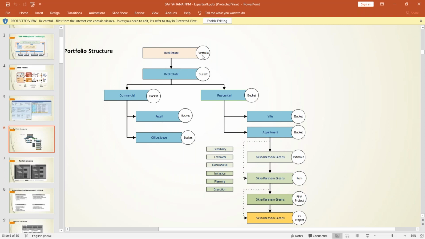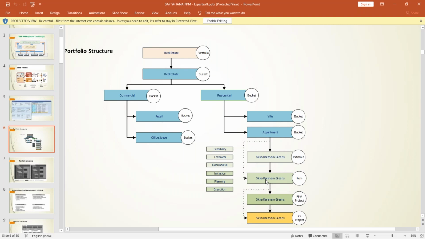Always create, it is highly recommended that within the portfolio, don't create your working buckets directly. Always create a master bucket first, and inside that you create whatever you want to divide your new product, new plant, new model, whatever you want to create buckets. In that bucket, you will have your different items. Okay, so if a bucket has your items, that's the end of your bucket. That means there cannot be further sub buckets inside it.